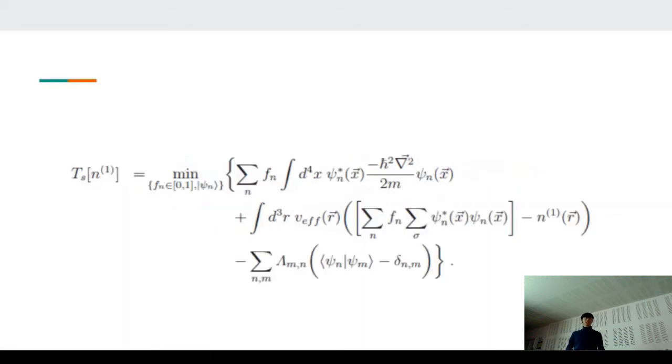So to make it more of a density functional theory, this is plucked from Professor Peter's textbook. This is a way to see what a functional looks like. We have the kinetic energy here, and it's a functional of the 1 particle density. And over here we have F, which is called the occupation number for every particle. It takes values between 0 and 1. And we have a bunch of Lagrange multipliers here and here. So instead of the external field, now we have the effective field.